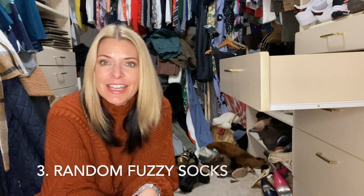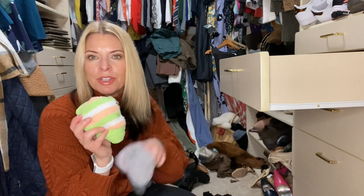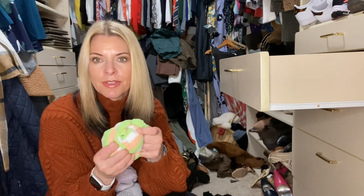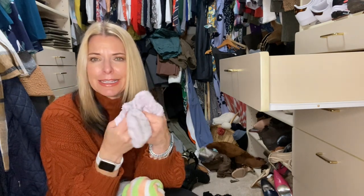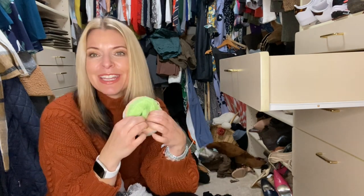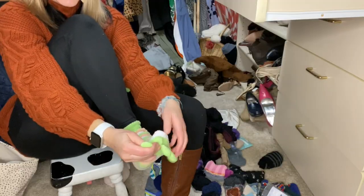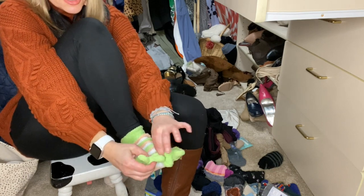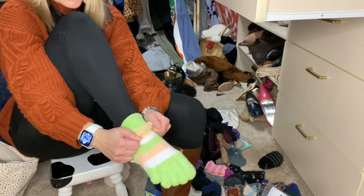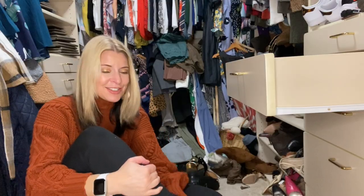The next type of sock I would wear is what I'd classify as a fuzzy sock — something for when my feet are cold, it's winter, and I want to feel cozy and warm. I only have three pairs here, but I think I have a couple in the wash. If they're in the wash, they're in rotation, so I'm not worried. These used to be pink and now look gray, but they're still usable. These are a good solid gray — they'll be worn. And these I was going to get rid of, but check them out — they have little spots for all your toes! On second thought, these are so much fun. I think I will keep them.